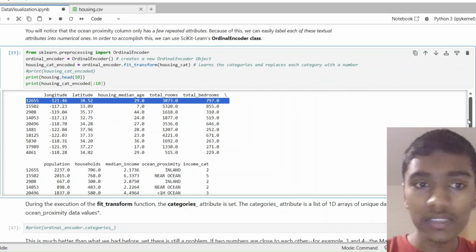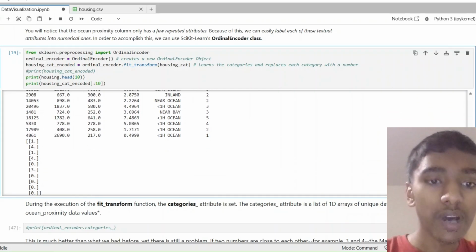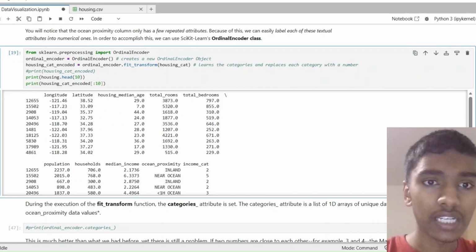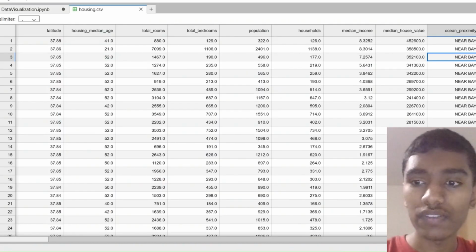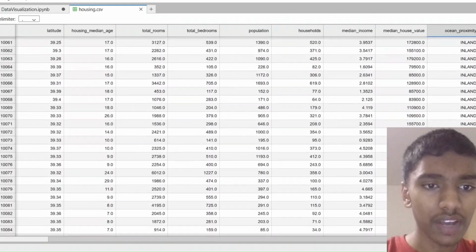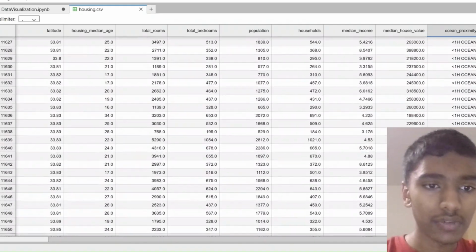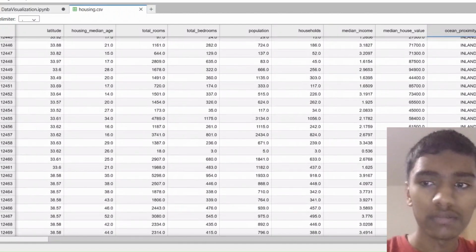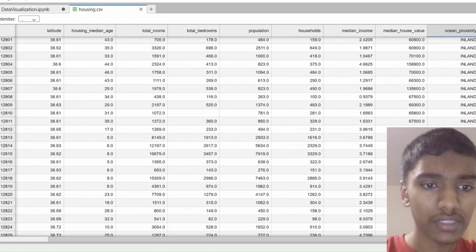And so that 12,655th row corresponds to a categorical, a numerical number of 1. And so why don't we go ahead and go to that particular row, 12,655. So remember, our data frame, this CSV file contains about 20,000 rows. So we're going down here to 12,600.